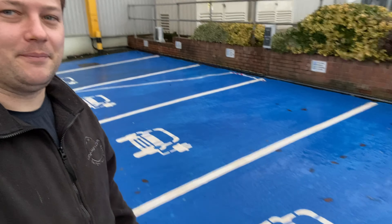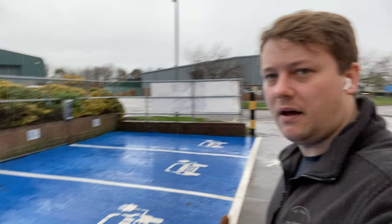Unfortunately it has just started chucking it down, so it's a little bit hard to see perhaps. Everything's really wet, but it's all dried off and ready to hand over. Normally we install these in green paint — green background — and we reserve blue typically for disabled bays. But in this instance the client has asked for it all to be installed in blue.